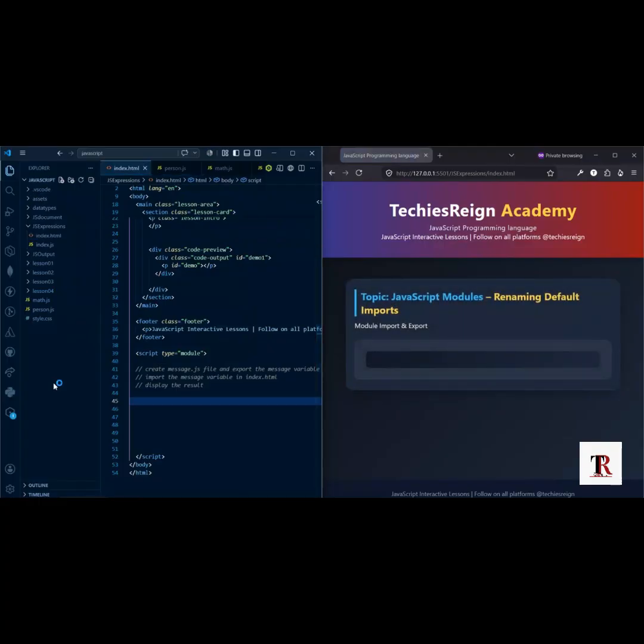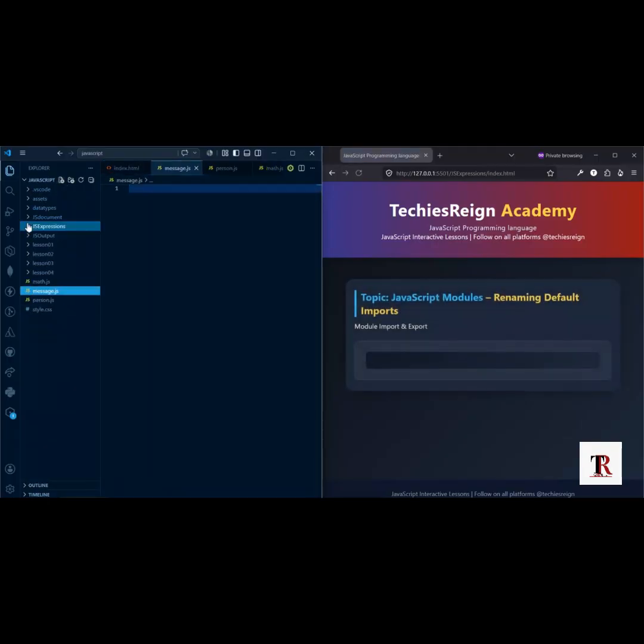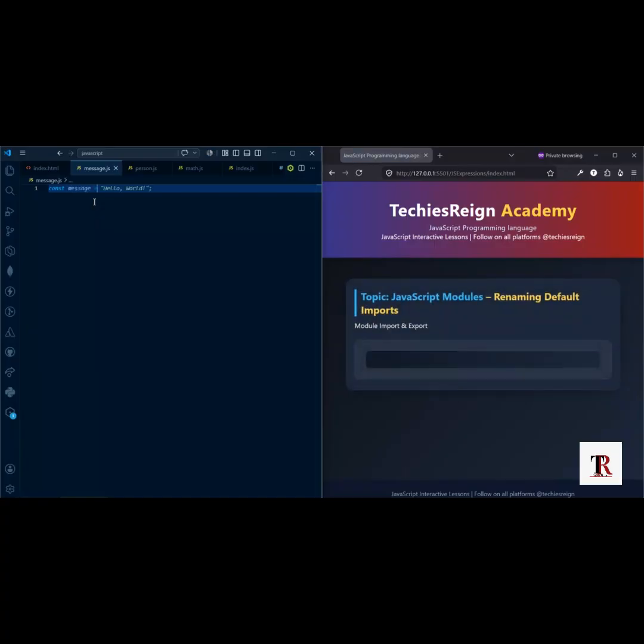So I will come into the root folder of my code and then make the file message.js. Now that I have this file, I'll go inside it and add an arrow function for a message.